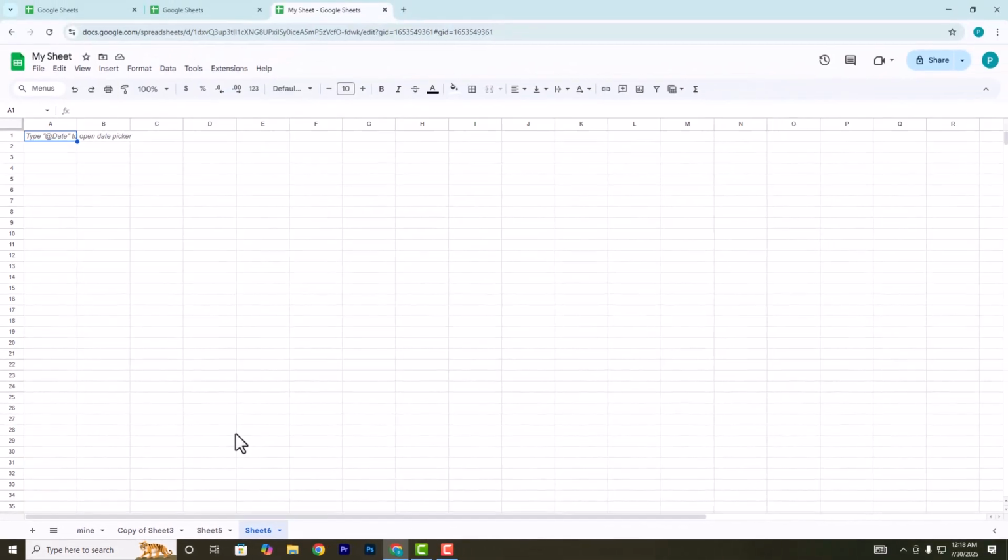It might look like a lot at first, but once you know where everything is, it becomes easier to use. Now in the next lesson we'll start your first real project, and that is creating a basic spreadsheet from scratch.